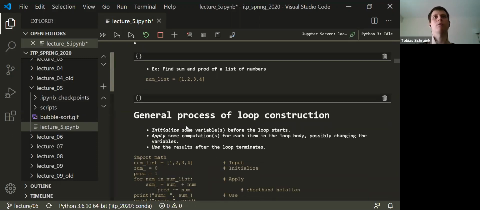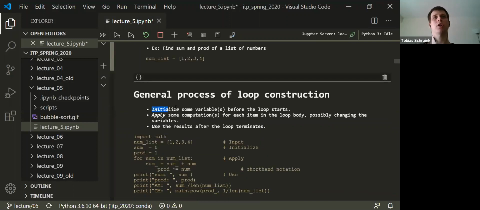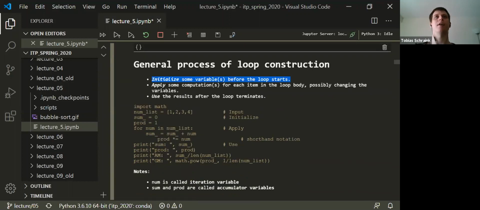Generally, the way we construct a loop for a problem like this is we first initialize some variables before our loop starts. Then we apply some computation for each item in the loop body, which is the part that's indented, and in which we're maybe changing some variables. And then after the loop terminates, we can use the result of that computation.